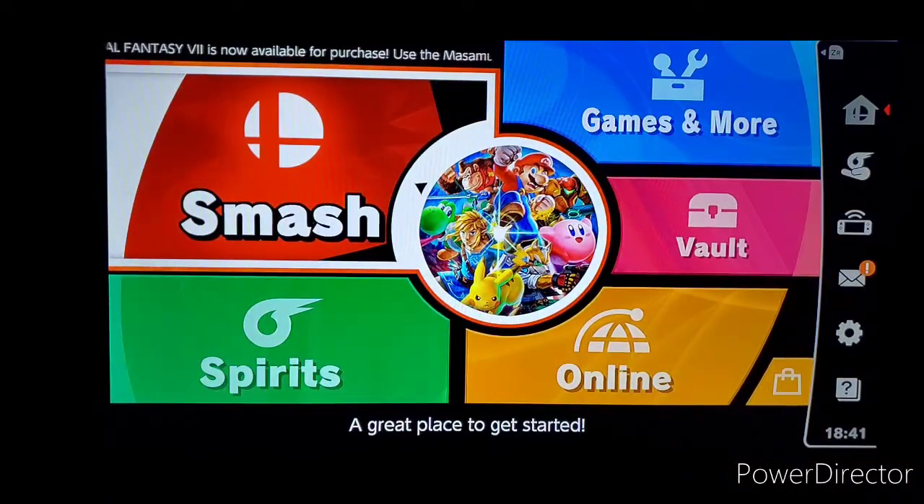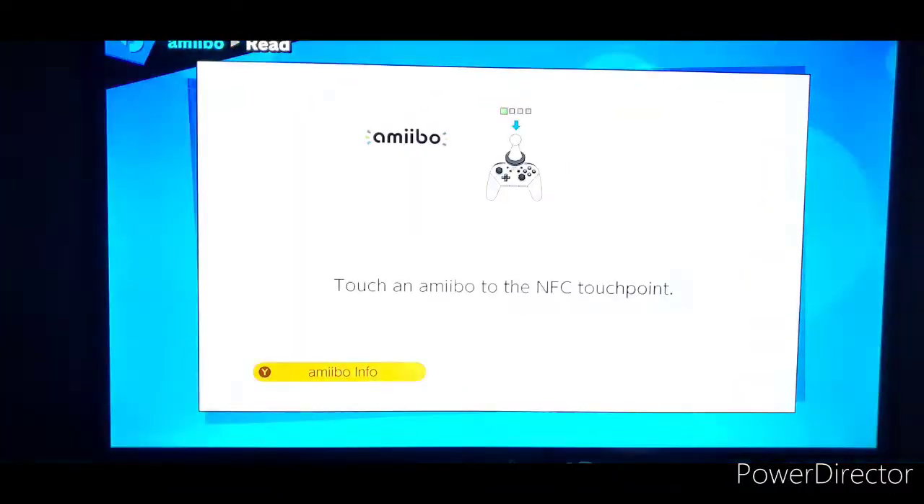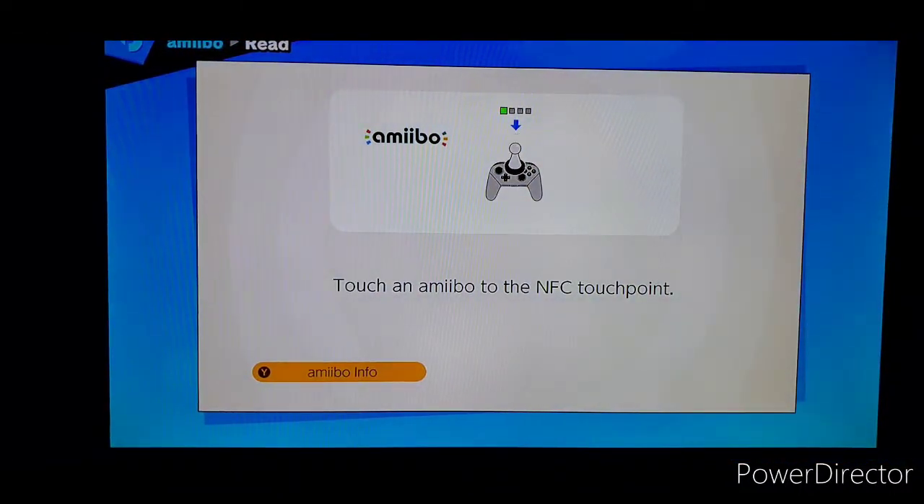When you just get a new game, you forget about the game and then next thing you know you don't feel like playing it. So yeah, that's something I'm going to just wait for. Anyway, I'm going to go ahead and switch to Smash Brothers where we're going to register these guys in. Alright guys, so I loaded up the game and now we're going to go ahead and register these guys. We're going to start with the Link amiibo. Now I haven't even decided a name for this amiibo. Now I got a Link amiibo - his name is not Zelda. Like, I actually named it 'Not Zelda' just for the joke, cause everybody calls Link Zelda and it triggers a lot of people.